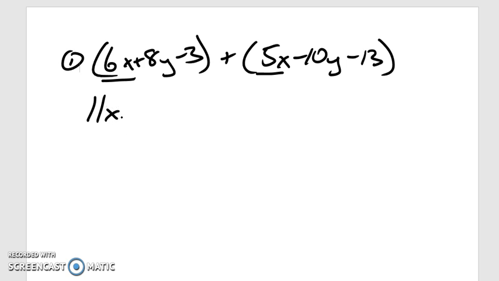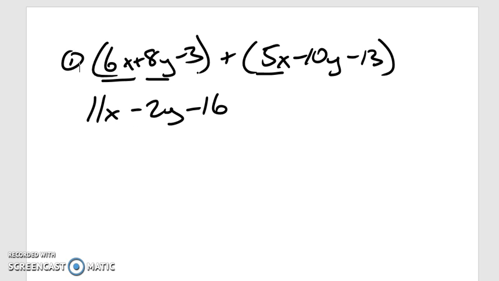So it's not like anything changes with the letter. I have 2 pencils plus 3 pencils, I've got 5 pencils. I don't have pencil squared or anything like that. The next one, I'm looking for my y's. I'm going to combine my 8y and my negative 10y. Again, your integers here: 8 plus a negative 10 is negative 2y. Negative 3 plus your negative 13 is negative 16. And that's all we really need to do.